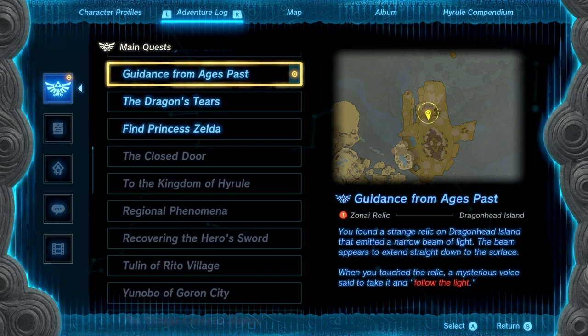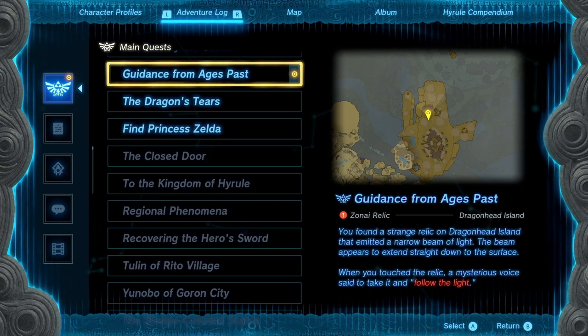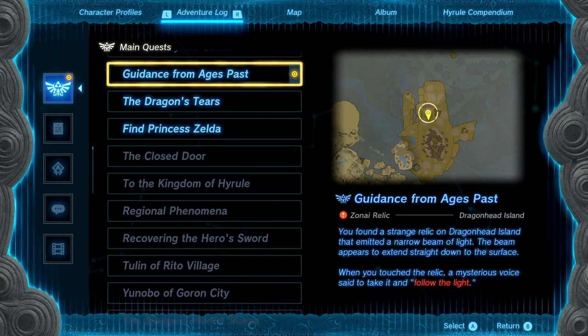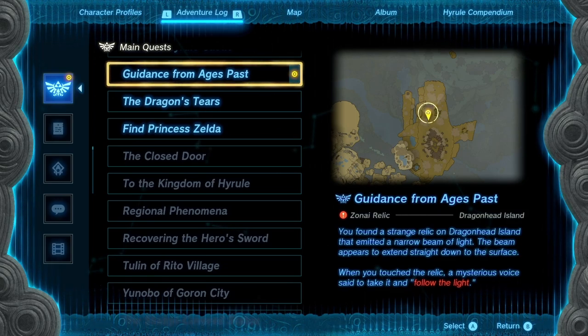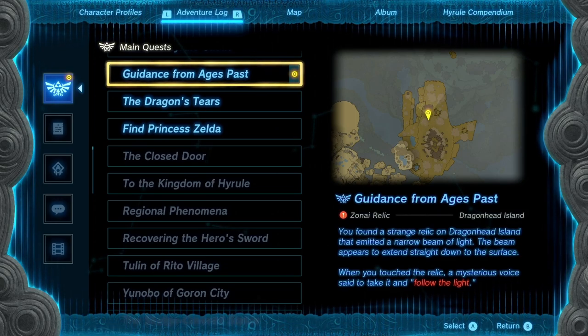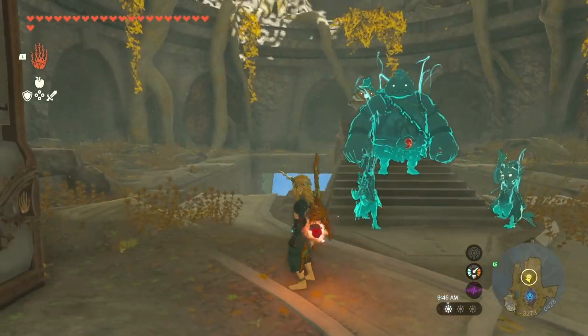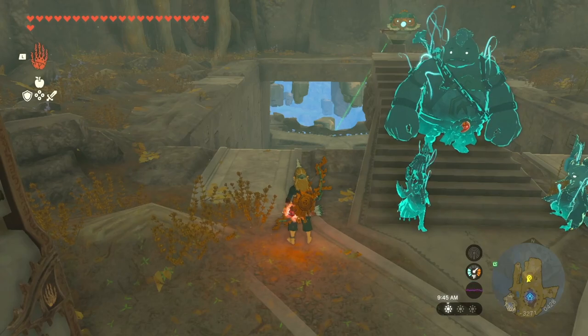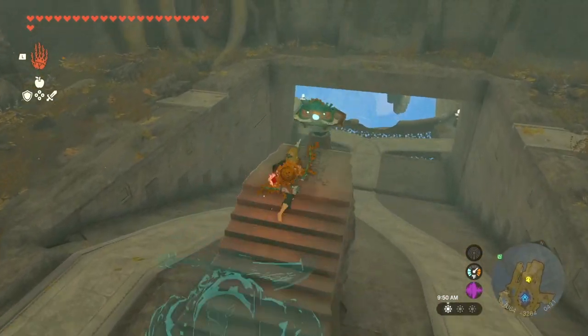So it says, you found a strange relic on Dragonhead Island that emitted a narrow beam of light. The beam appears to extend straight down to the surface. When you touched the relic, a mysterious voice said to take it and follow the light. So that person obviously is going to be the next sage that we're going to get. I think it's Mineru, I think it is.